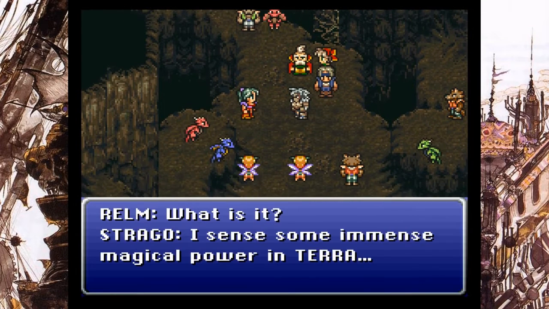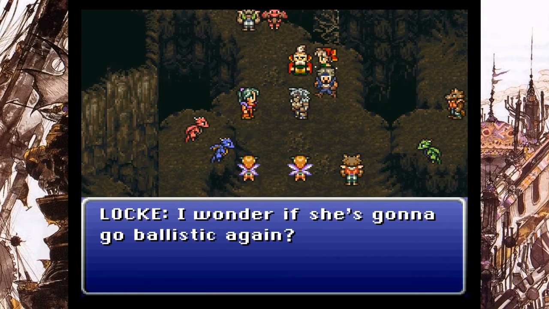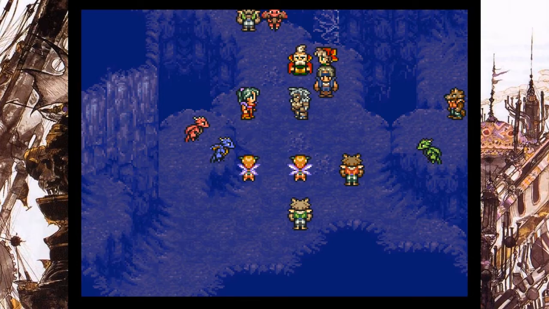What is it? I sense some immense magical power in Terra. It frightens me. I wonder if she's gonna go ballistic again. Nah, I think she's got control over it now.